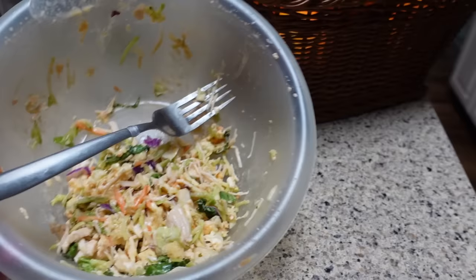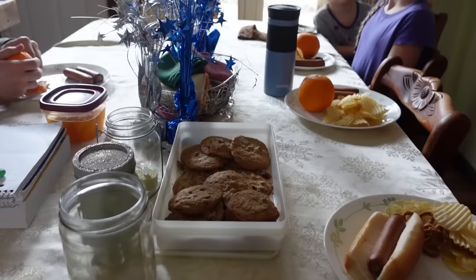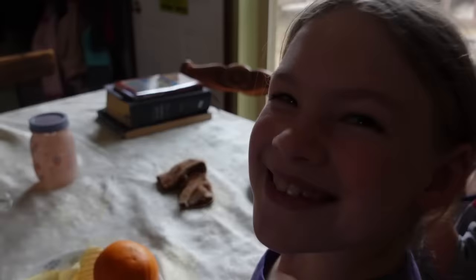Let me see. Got some plates over here. Some pick no buns. Some definitely want the hot dog buns. And then we have some cookies for dessert. Since we had to head out of here so fast this morning, we didn't get to do our morning time reading. So we're going to go ahead and do some Bible reading and some Mad Libs, and we're reading about George Washington Carver now too. We'll do that while we do lunchtime. Sounds good? Okay.